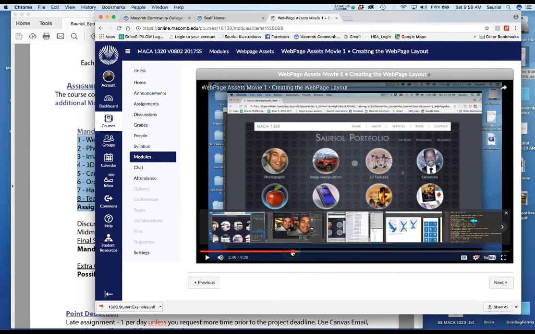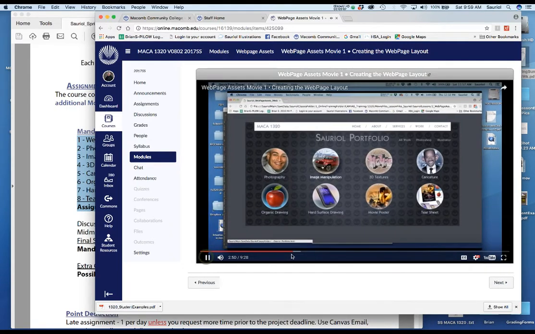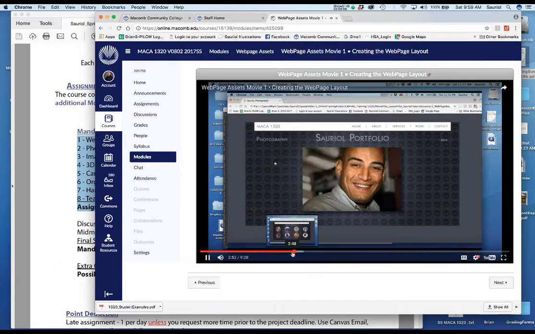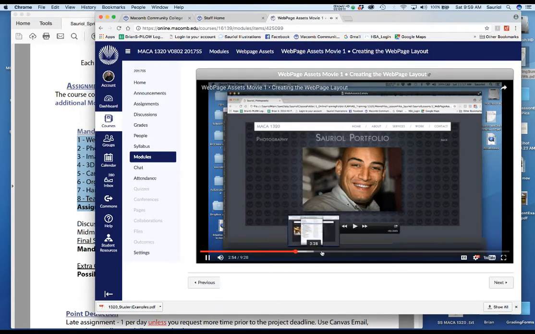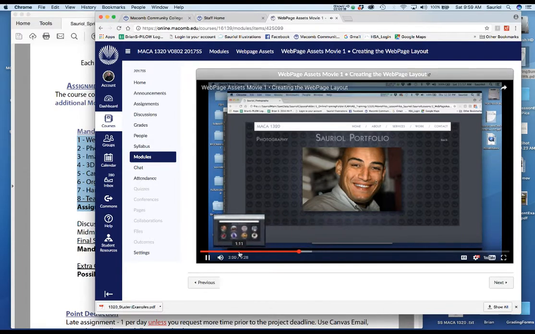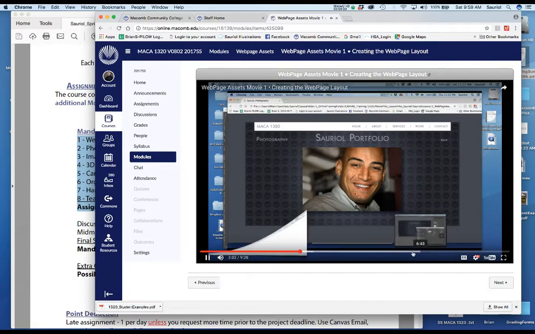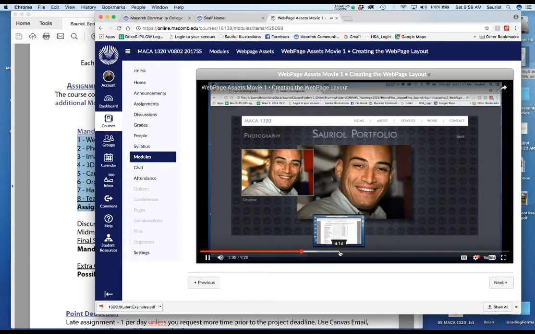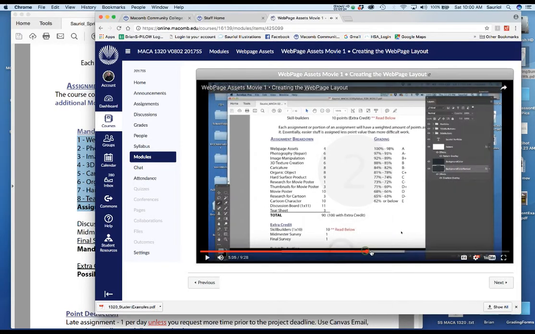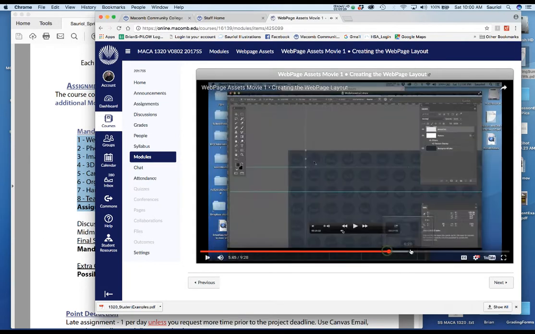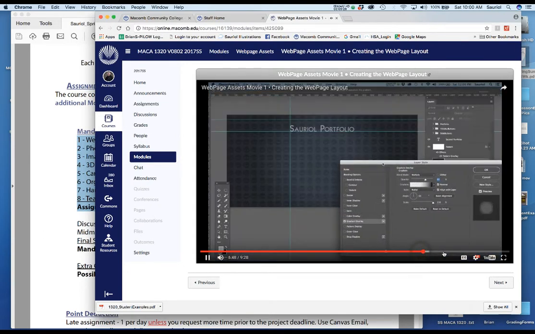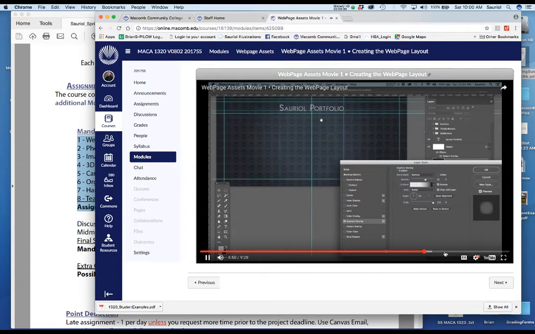So, let me just play it. I haven't made them active yet, but this one does. Now, see how, I'm going to stop it right now. Okay, I'm going to go forward. Okay, so you're actually starting the page. Let me see where you actually start the assignment, that I have it linked. Let me go ahead. It looks like they did tell you numbers. Now I want to move this up so you can see what I'm talking about.